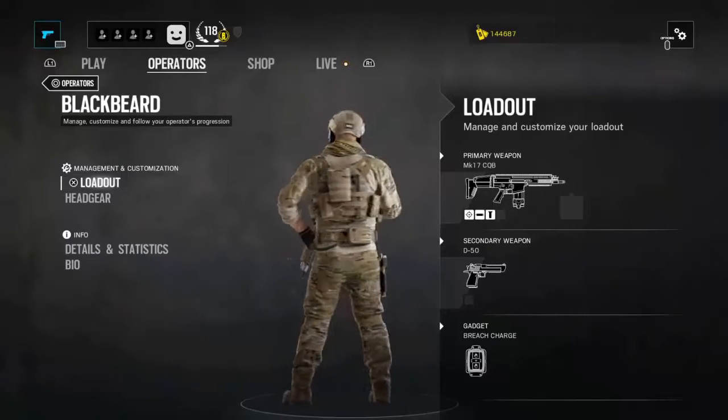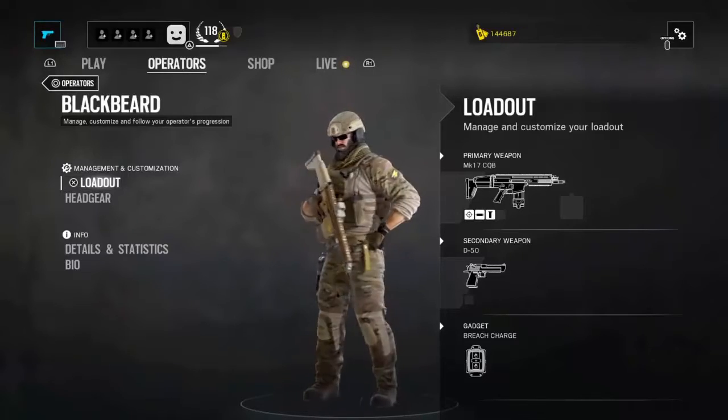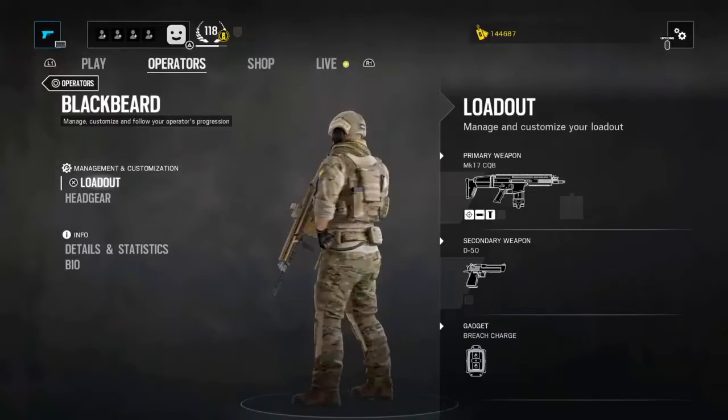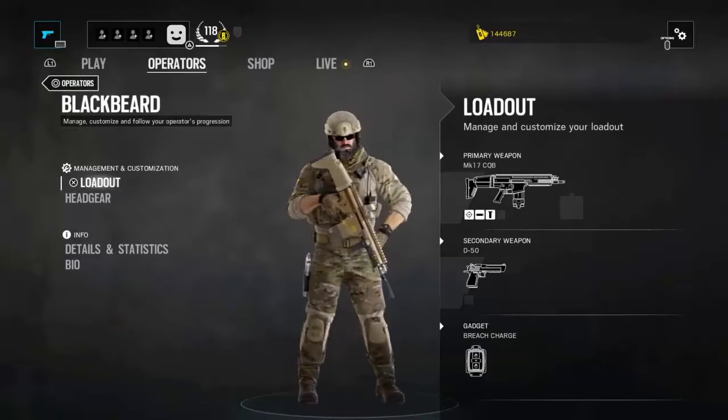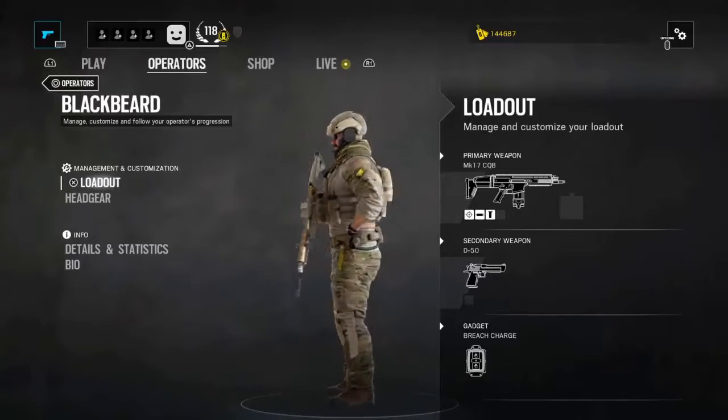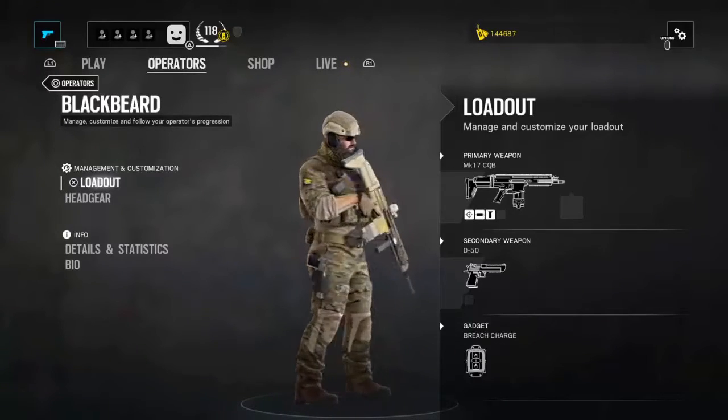First up, we have Blackbeard, an appropriately modelled Navy SEALs operator. Stats wise, he's ranked 2 out of 3 for armour and 2 out of 3 for speed, making him an excellent all-rounder for any attacking team. With the speed to flank effectively and the armour to take more than a few hits, Blackbeard should prove to be a popular and potent choice.